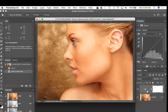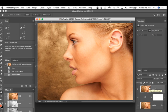Well, when it comes time to sharpening, you need to sharpen the entire image, or at least all the components of the image. So to do that, make sure you've got your very top layer selected, hold down Command, Option, Shift, and hit the letter E, and you will get a merged stamp of everything on the top. So all of your tonal work, all your pixel work gets merged into one layer at the top, and we're going to label this one sharpening. And say okay to that.